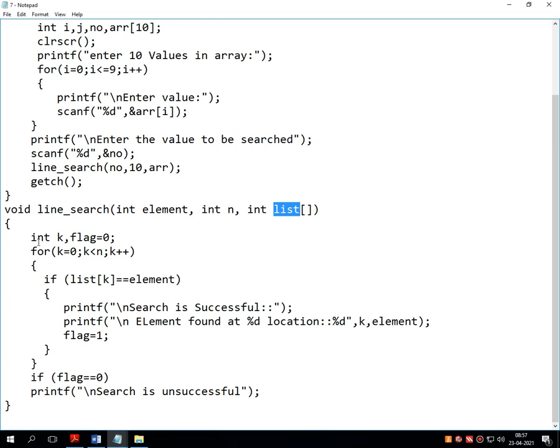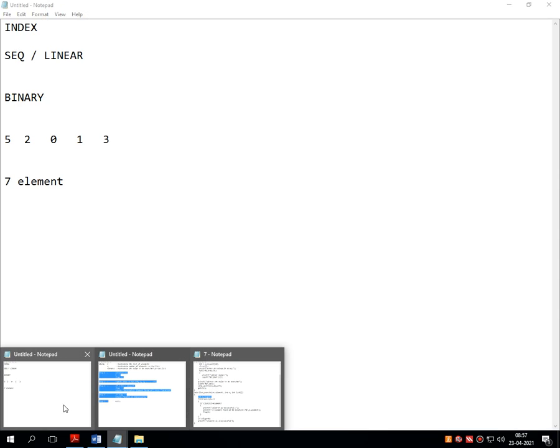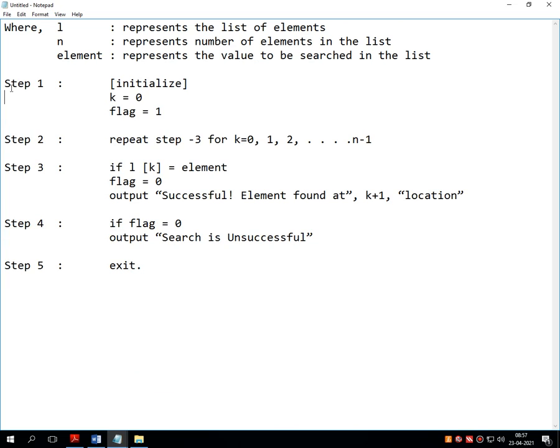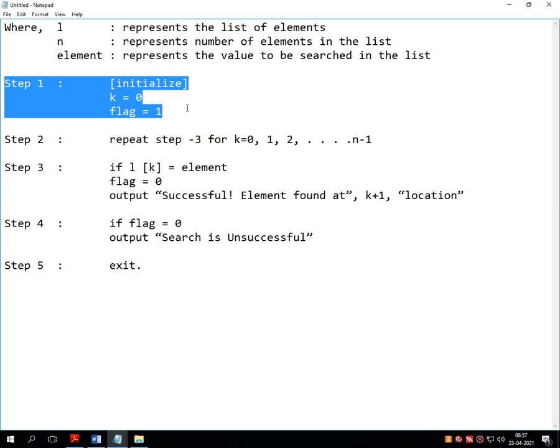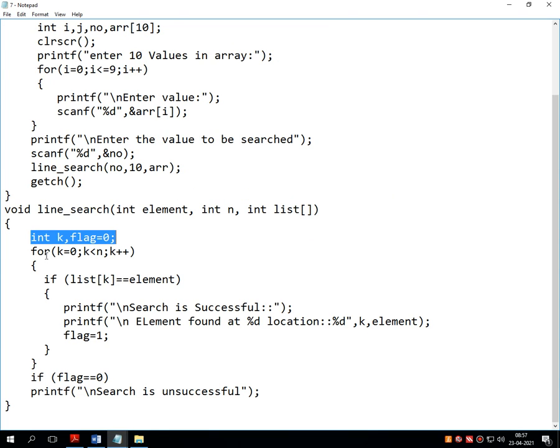Then there is an initialization, or we can say step number 1 as per the algorithm of our program, that is k is equal to 1 and flag is equal to 1. So here I have initialized integer k and flag is equal to 0.